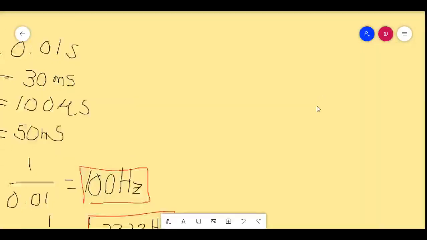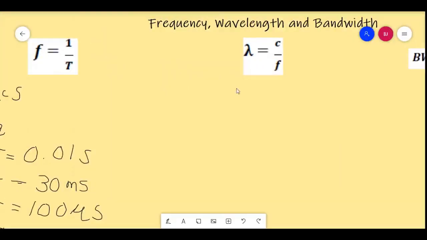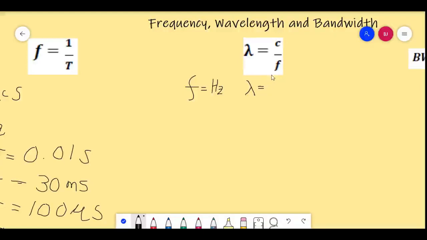So let's move on to the formula and determine the units involved here. So we already know that frequency is in hertz. But lambda, by the way, this inverted y is the Greek letter lambda. And this is the symbol used to represent wavelength. Its unit is meters. Okay. So how about letter C? What is C? C is a constant, and this is actually the speed of light.